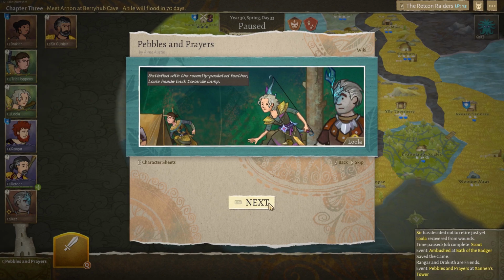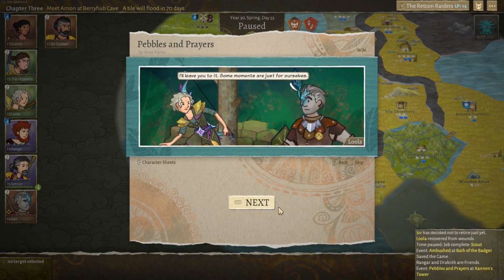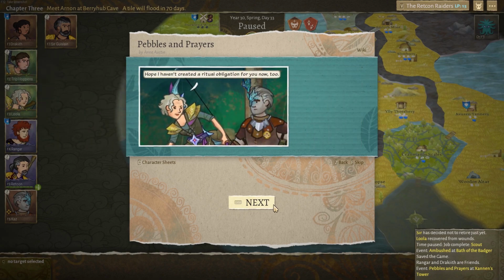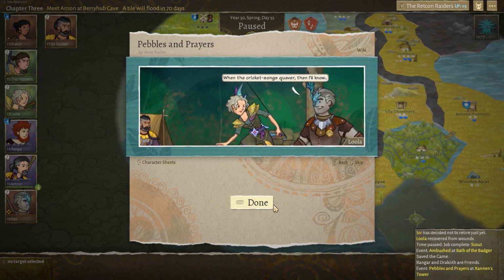Satisfied with a recently pocketed feather, Lula heads back towards camp. Well, Kaz isn't much for these sorts of rituals, so I'll leave you to it. Some moments are just for ourselves. I think it's a very nice thing to do, though. Not everybody would put in the thought. I'll tell the forest as much tonight. Tell it Lula is the real deal, and that it'd do well to listen to you. Hope I haven't created a ritual obligation for you now, too. Nah. When the cricket songs quaver, then I'll know.